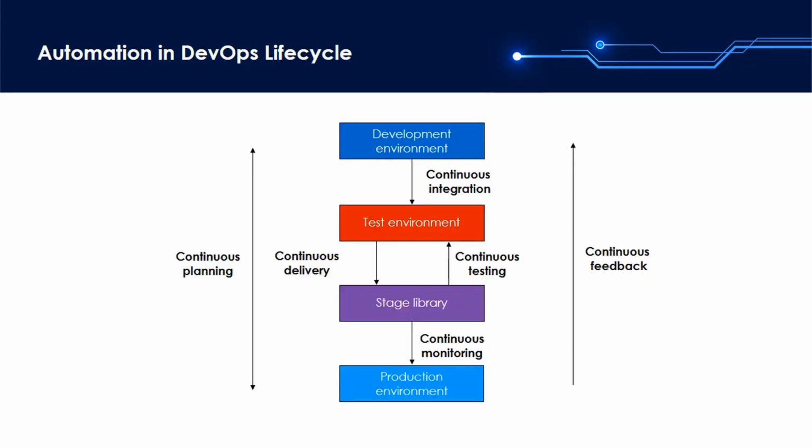Now we will explore the automation in the DevOps life cycle. As DevOps engineers, we need to start with the development environment. So, we should identify the right development environment, which should adopt continuous integration. In other words, we can have multiple teams, which will work on a particular project. The project must be divided into multiple issues where different teams will work on different issues. They need to ensure that after they have developed the code that takes care of that issue, it is sent to a centralized repository, which initiates a continuous integration process.